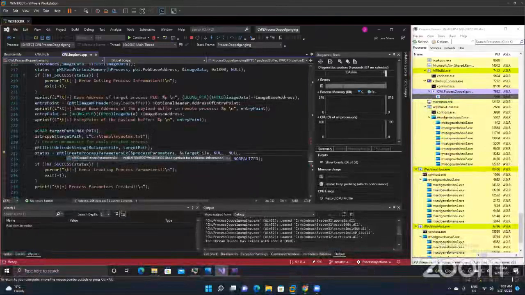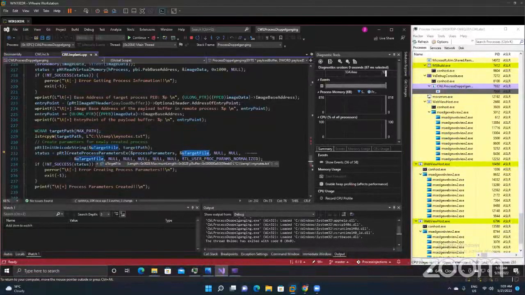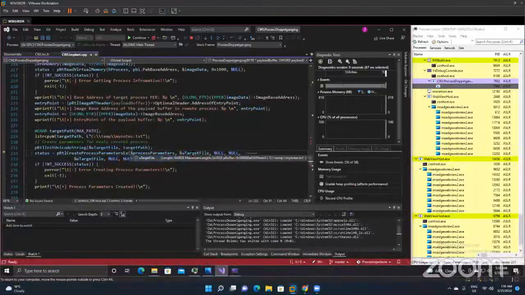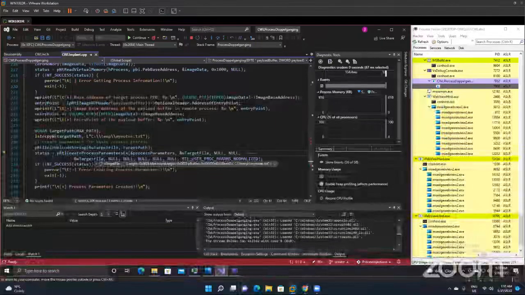So here comes the important part. Using the RtlCreateProcessParametersEx, we are creating the process parameter here. At this point, you can see it's all zeros. And we are passing the command line argument, and I think it's a current directory path, which I'm not sure, but you can always fill these null values with the required argument. It's not necessary, but you can always work on this one. So I'm just giving the command line argument, and it's an image file path. I'm not sure.